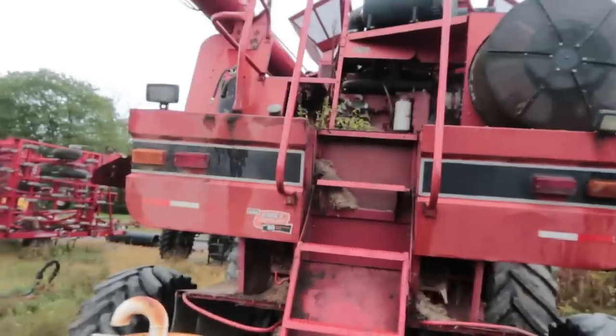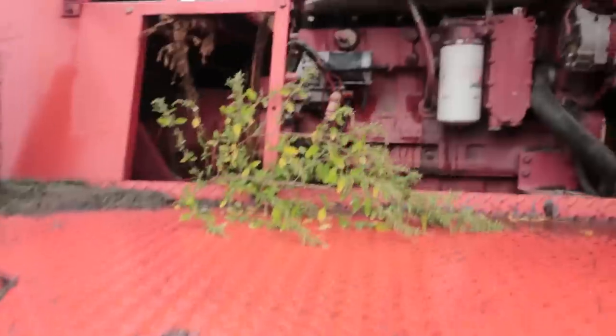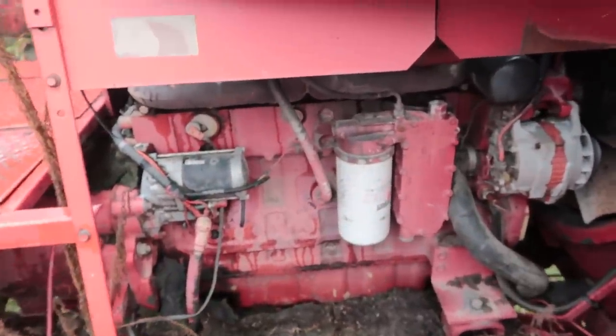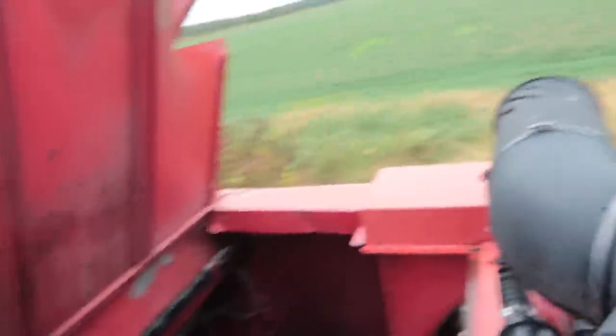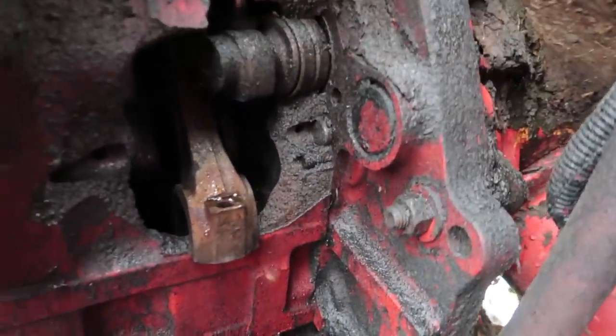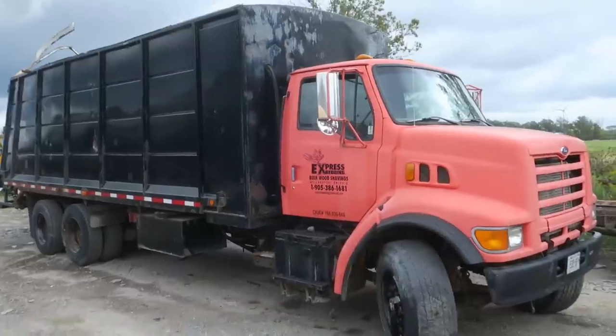Unfortunately, this thing had a little accident a few months ago. I think it's been sitting for about six months, and that would be an 8.3 Cummins — Uncle Rodney came over and said hello. That's not supposed to be there. This is actually my neighbor, and he stopped at the shop, seen a couple of Cummins sitting around, and goes, hey, I need a Cummins. They got quoted about $6,000 for a new 8.3, and I said I'd keep an eye out for an engine for them.